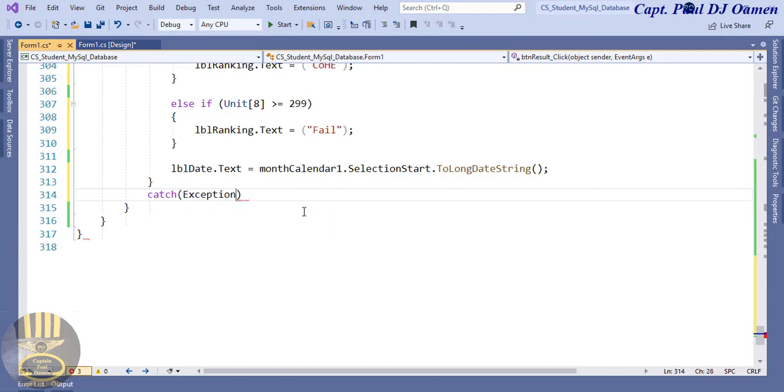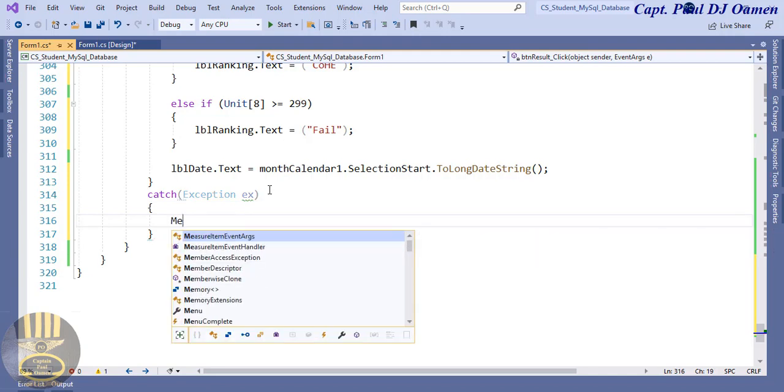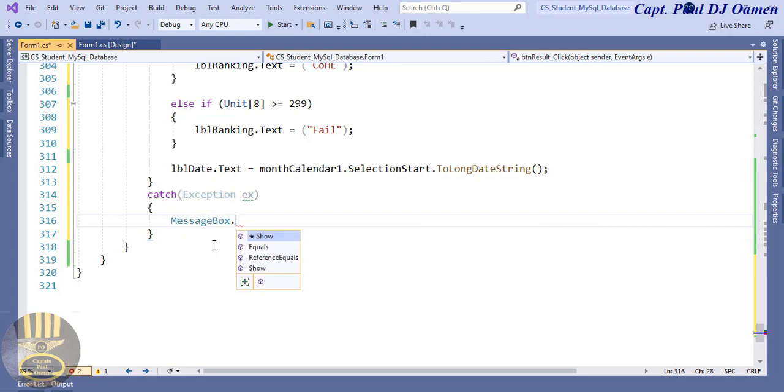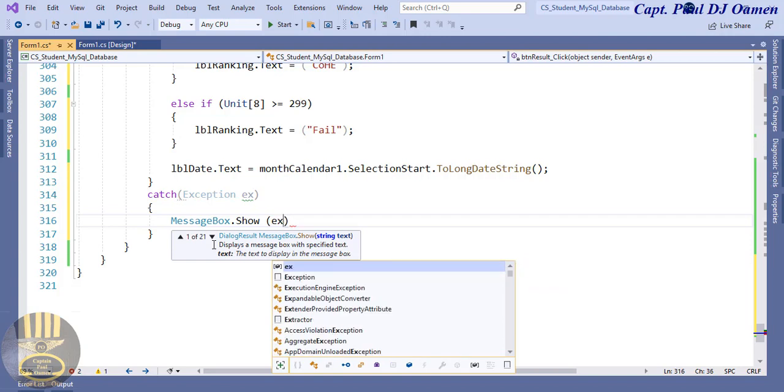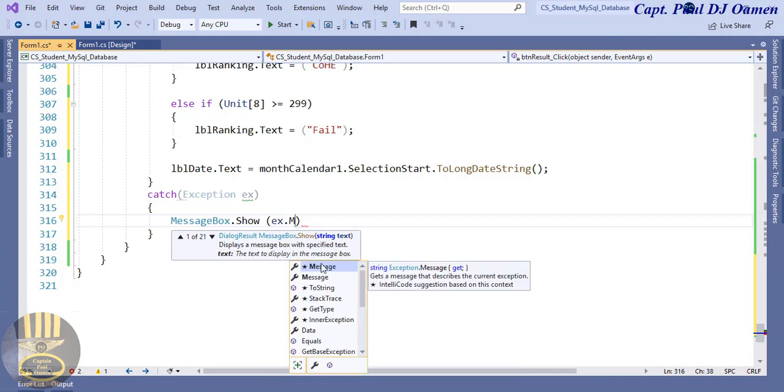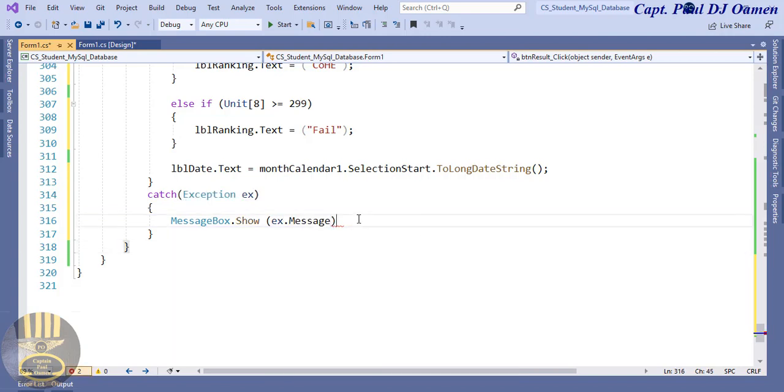and let's come right down here, say message box dot show, and there. Okay, let's see what's going to happen with the try catch instead of it crashing on us.